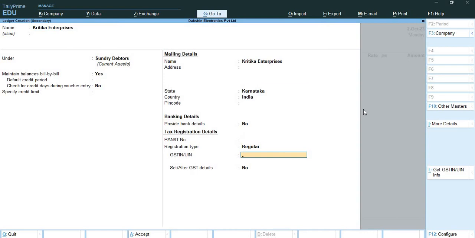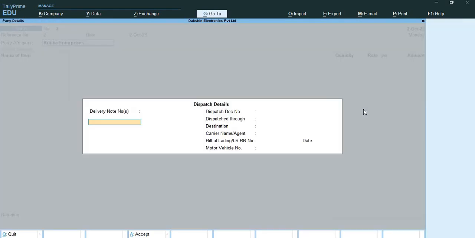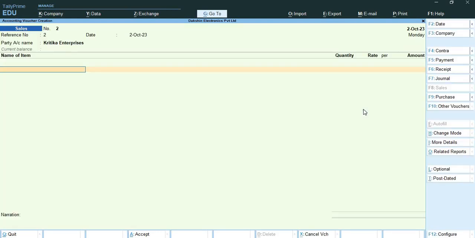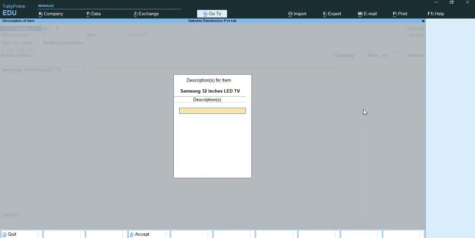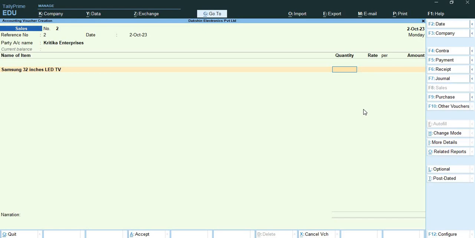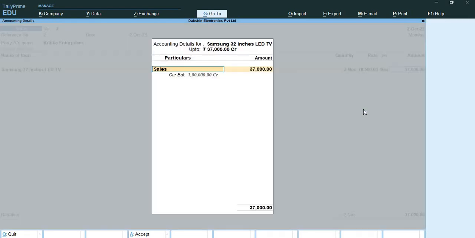So GST number will be 29 double L triple L 1234 L1Z9. Here in the stock item, I am going to select Samsung 32 inches LED TV. Quantity is 2 at the rate 18,500.